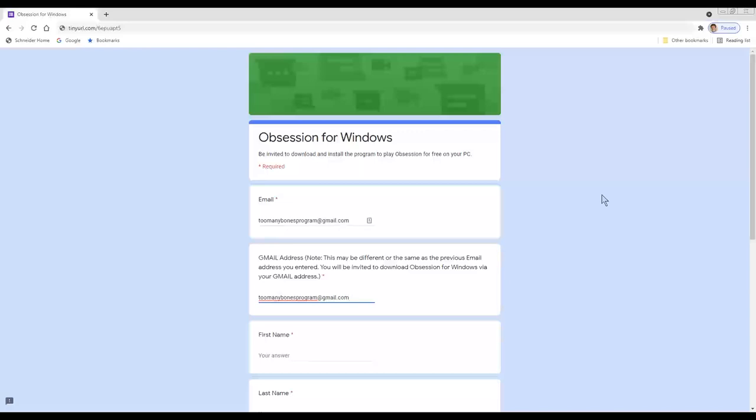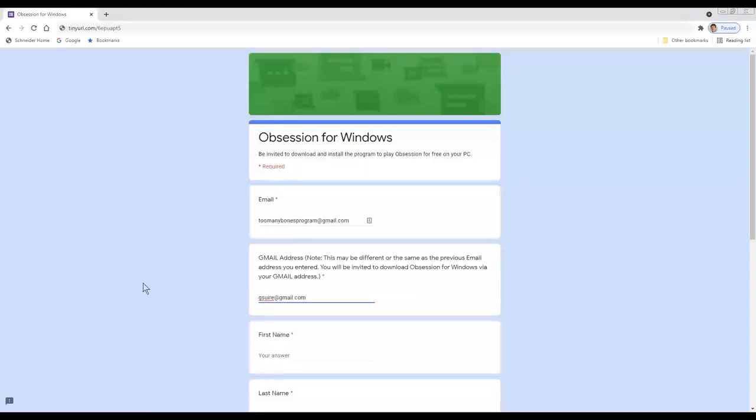Some of you may have a G Suite or Google Workspace address. If you don't know what that is, don't worry about it, but it's basically a Gmail address that doesn't end in @gmail.com. If that's the case, then you're going to want to make sure you type that Google Workspace address up in the first box. And in the second box, you're going to type gsuite@gmail.com or something like that.